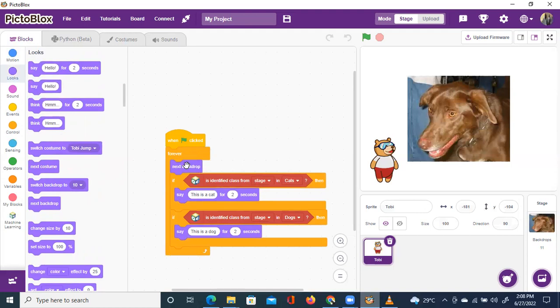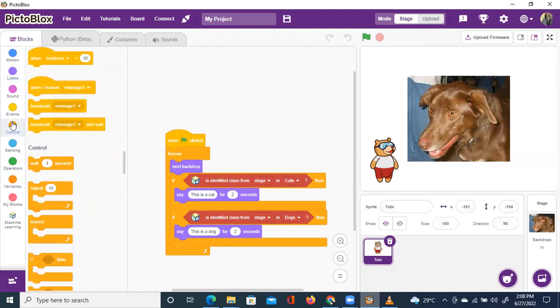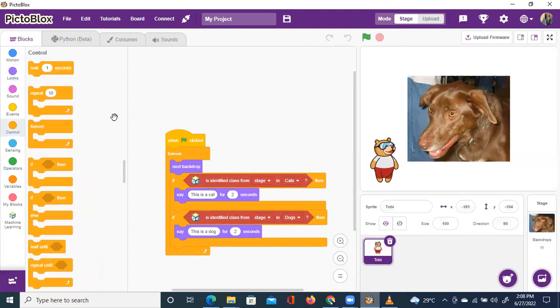After inserting it into our forever loop, we can also add wait for 1 second, so that it waits for a second before it moves on to the next image.